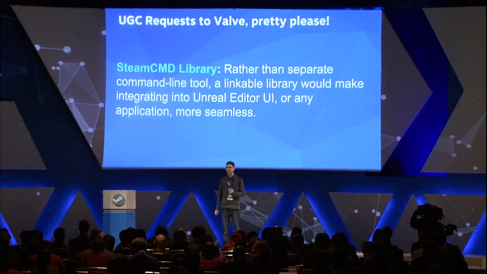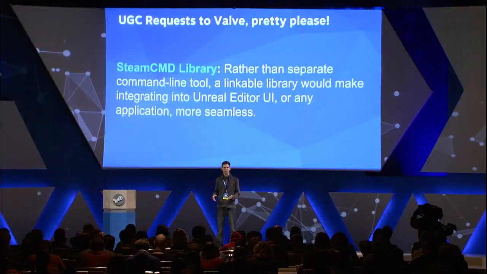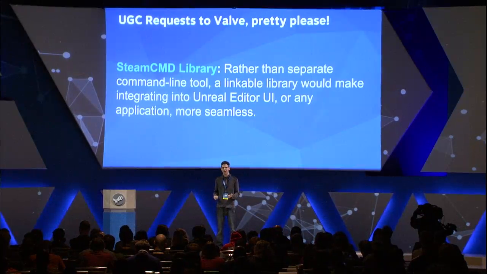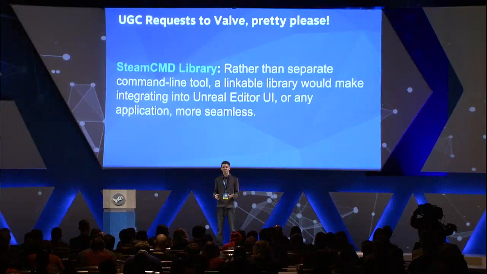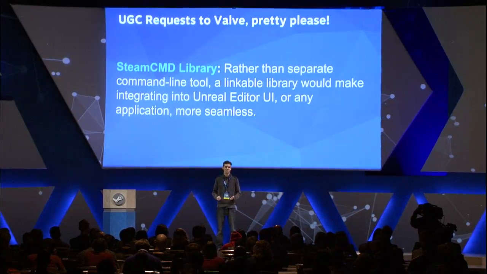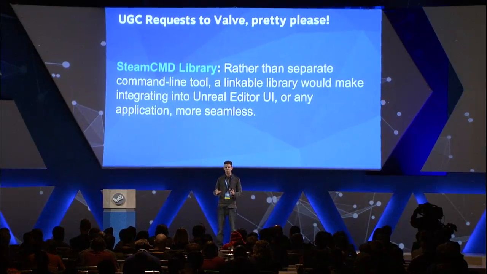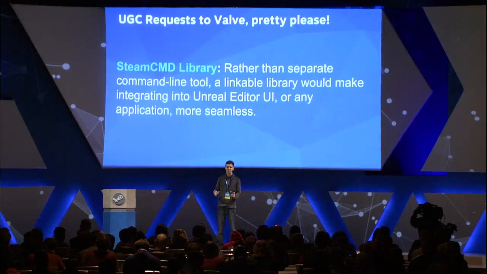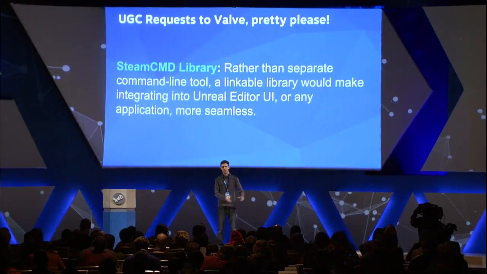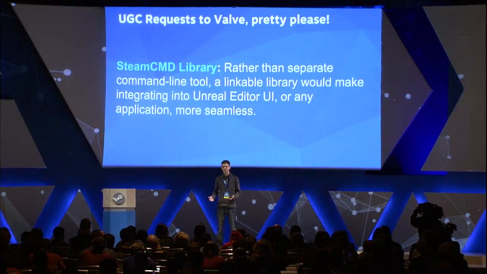Steam CMD itself, as far as I know, is a standalone command line application, and making it a library would help the tools be a little more seamless. Right now, you can't really make the UI experience of uploading to Workshop a fully integrated UI. You essentially have to launch this command line application and get feedback from it. And if they made it a library, I think it would result in a smoother end user experience on the tool side.